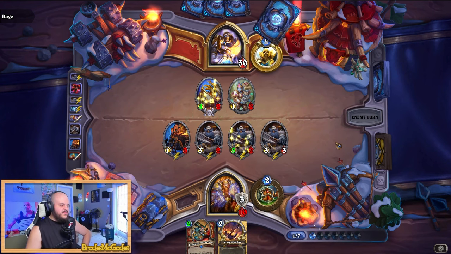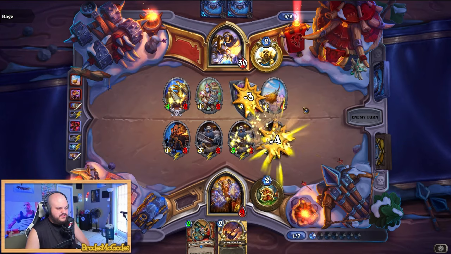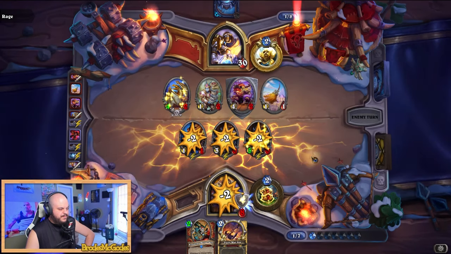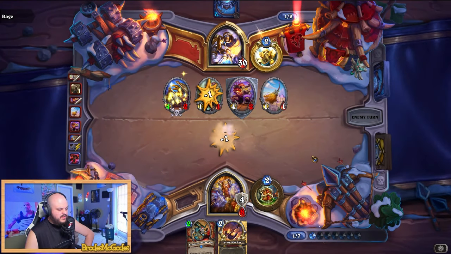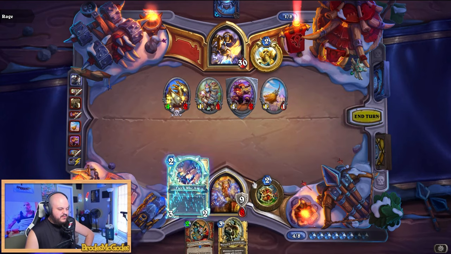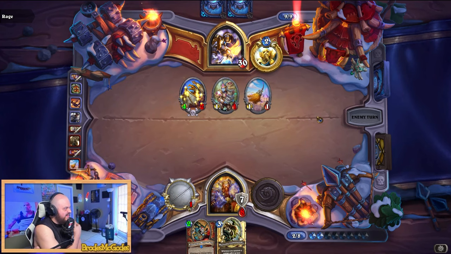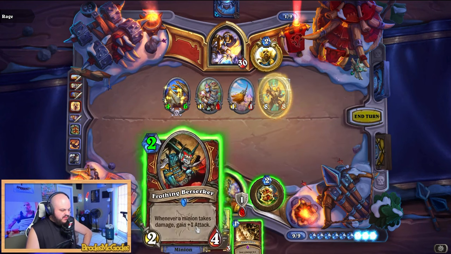Alright, let's see if he has some way to handle this board. Okay, taunt. Oh, gives the minion rush. Oh, consecration. All right, now we got some armor, and there's the Warsong Commander a little bit too late. Now they're running out of cards in hand, and we have 15 life right now. So I think I'll actually play this out because we have Warsong and Frothing right now. And I don't think the deck has any way to take care of that.